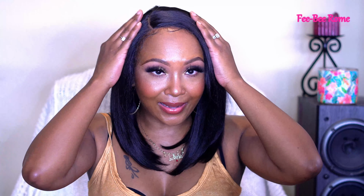She is a plop and go, y'all. I know I'm lazy and I don't like to spend a whole bunch of time fiddling with my hair. So this is all me. Style, everything, y'all. The only thing that I can say that would be a con, personal con, she is not a left side part. She's on the right side. And of course, like I always say, if the wig is cute enough, I don't care what side she on. I'm gonna plop her on my head and go. So yeah, she is super cute.